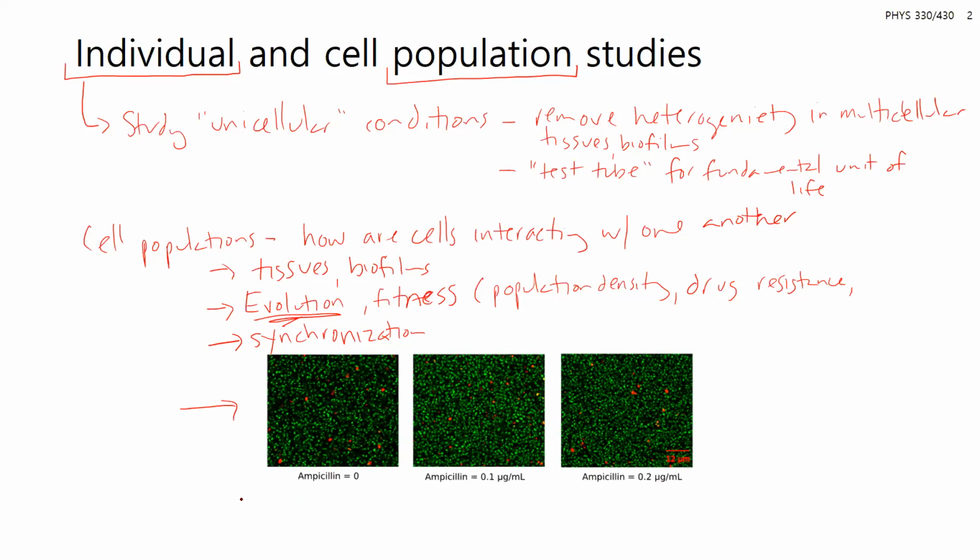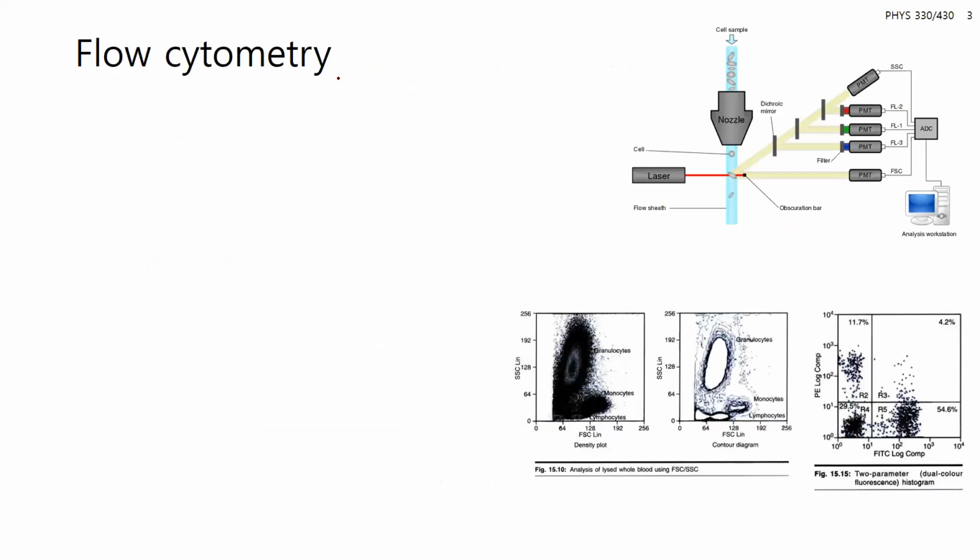So again, many of the methods we've talked about before, the microscopy and optical techniques, are also used as readouts. But to get at either cell populations or single cells, a common tool that I want to focus on, which to my understanding is mostly used at the cell level, maybe some vesicles as well, is flow cytometry, where you're counting or trying to identify the number of cells within a population, analyzing them one at a time, and based on some optical readout it will tell you about the state of those cells.